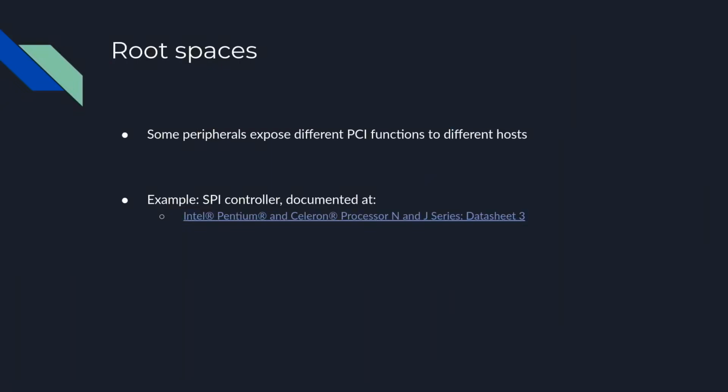And there's a concept that you'll come across when you're reading Intel manuals or ME-related stuff. That's root spaces. Besides your normal addressing information for a PCI device, it also has a root space number, which is basically how you have a single PCI device exposing two completely different address spaces. And it's 0 for the host, it's 1 for the ME. Some devices expose the same information on there, other ones behave completely different. But yeah, that's something you don't usually see.